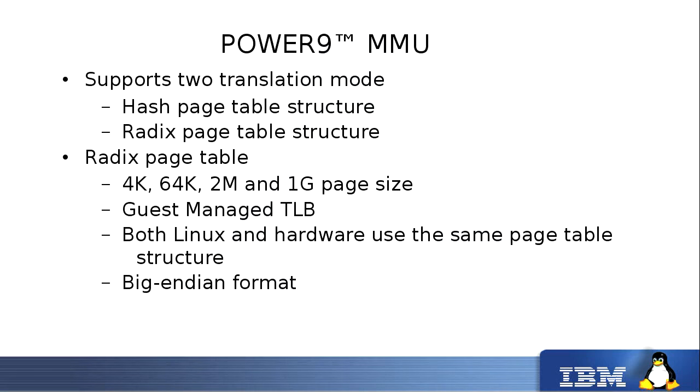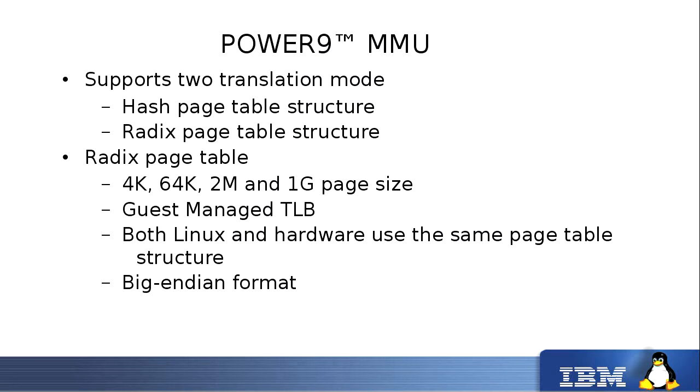Now, one of the interesting things that we did is we tried to design this in such a way that the hardware table structure can map very easily with the core Linux MMU page table structure. As I explained before, core MMU uses a multi-level page structure, and Power 9 MMU in the radix translation mode also uses a multi-level page table structure. One interesting limitation we have here is, since this is a page table walked by the hardware, the format is defined by the hardware, and it is a big endian format. Whereas if you look at Power 8, the Linux page table structure is a software entity. We can define what we want, and hence we have decided to use a CPU native format for the Linux page table structure. Whereas in case of Power 9, because the page table structure is walked by the CPU, it is defined by the hardware, and hence it is a big endian format.